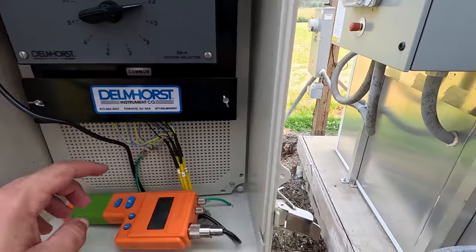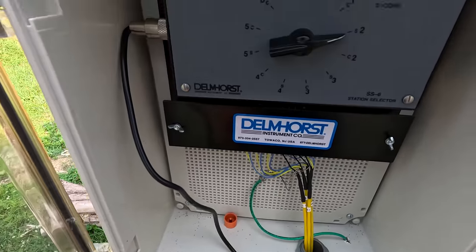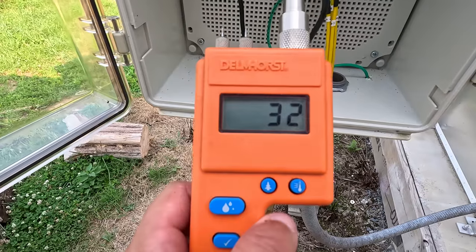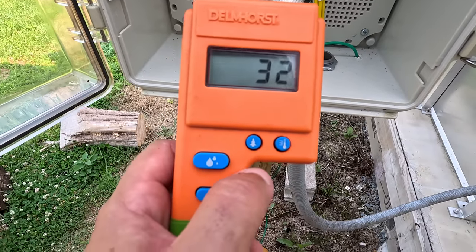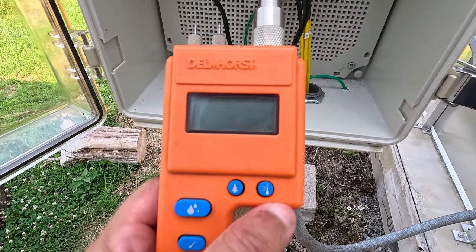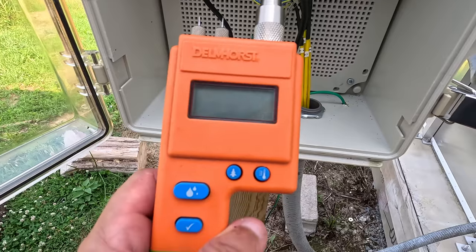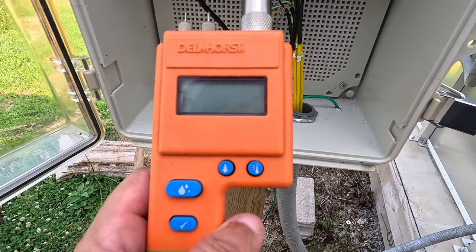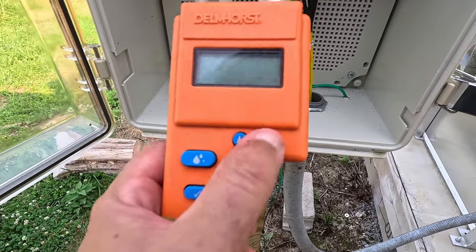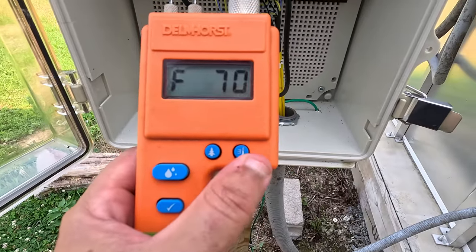It works really good. You take your Delmhurst meter that you hook up to the wire that goes to this system. You set your species, which is on white oak, which is number 32. You set the temperature, which is at 70 right now, because that's a universal temperature that you set your moisture meter on unless the kiln's running. Once the kiln starts running and we get up to about 110 degrees, I'll go in here and change that to the appropriate temperature inside the kiln.